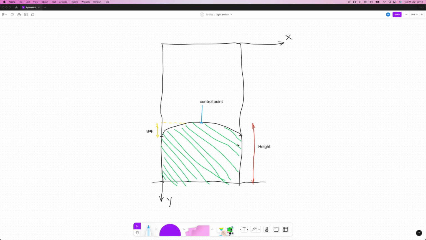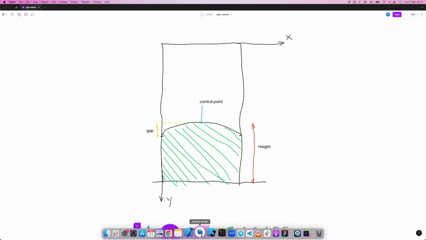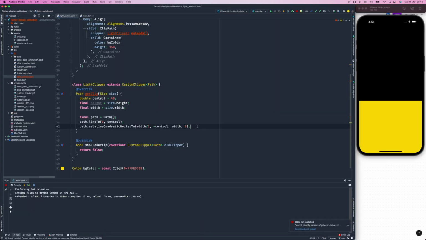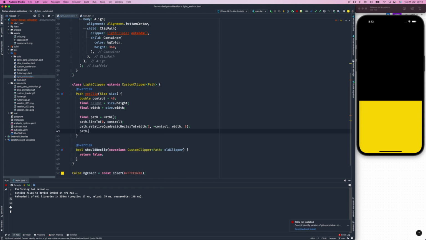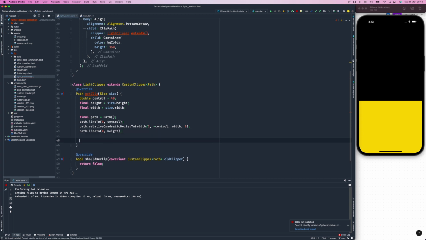The only thing that will change will be the y coordinates. So in order to do it, let's use the path that line to. And here the only thing that will change will be the height, as I was saying. So it will be something like this, and that's finished. And now we can just return the path. Let's try it out.